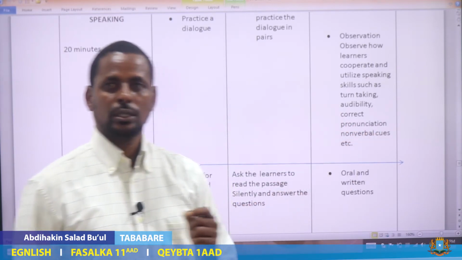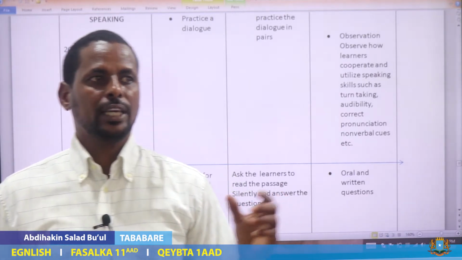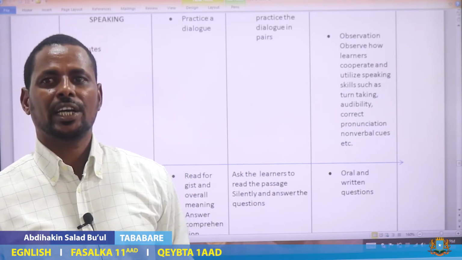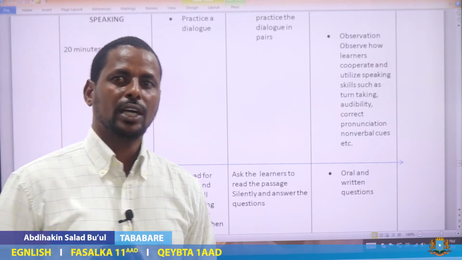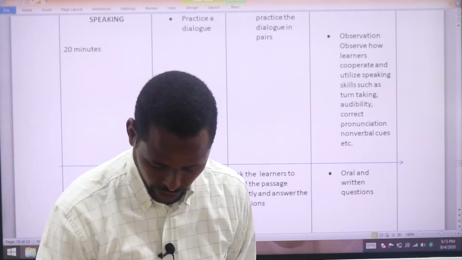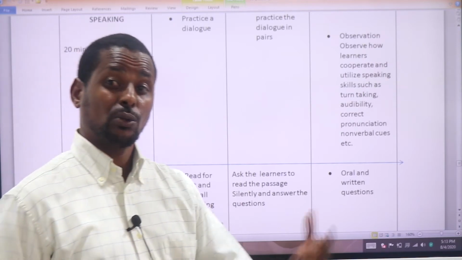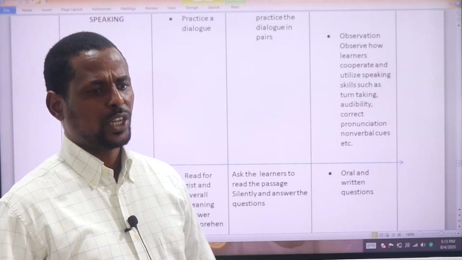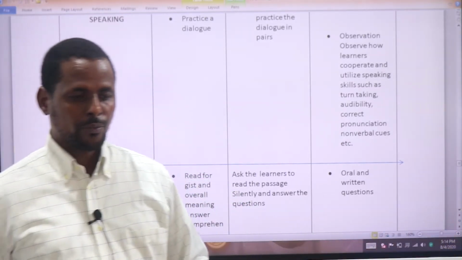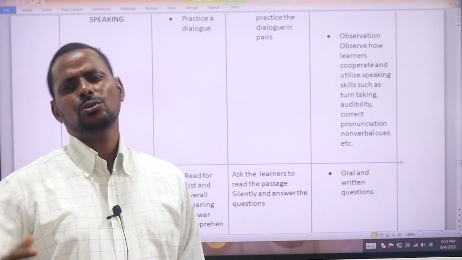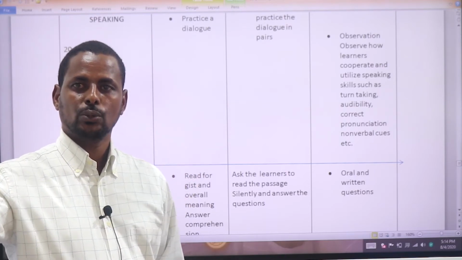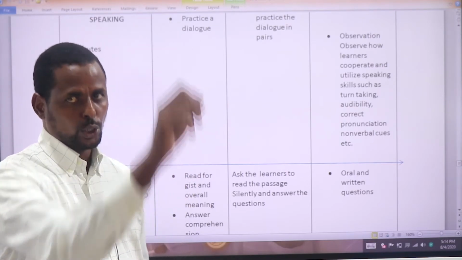Correct pronunciation. Observe whether they are pronouncing those words correctly and help where necessary to make sure of the correct pronunciation of the word. Sometimes, as a good teacher, do not interrupt. Even if you find a student is mispronouncing a word, and the students are listening very attentively, and two students have taken roles and are practicing the dialogue, do not interrupt. Just write down those words which they mispronounce. All the words they mispronounce, jot them down.